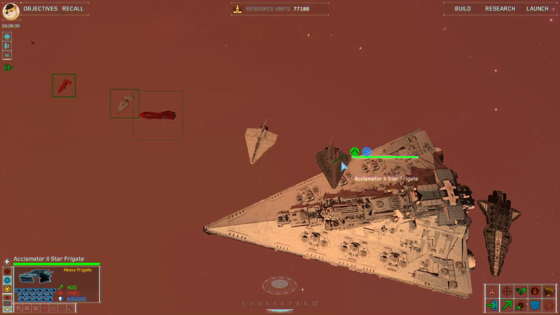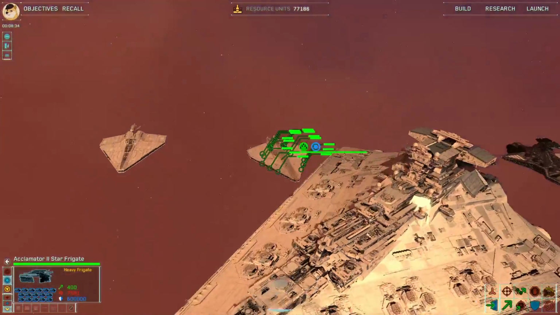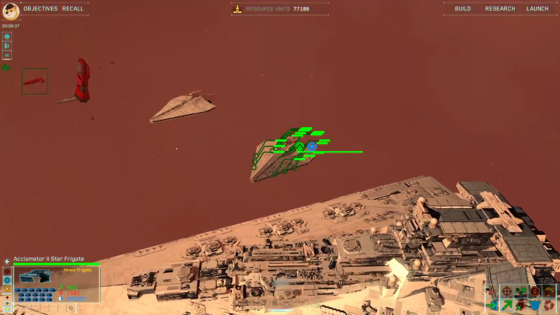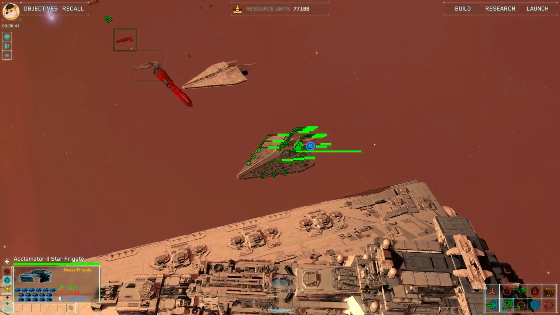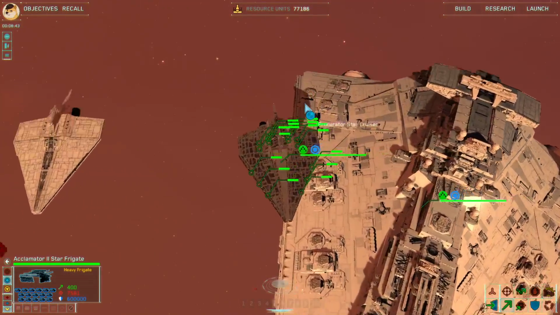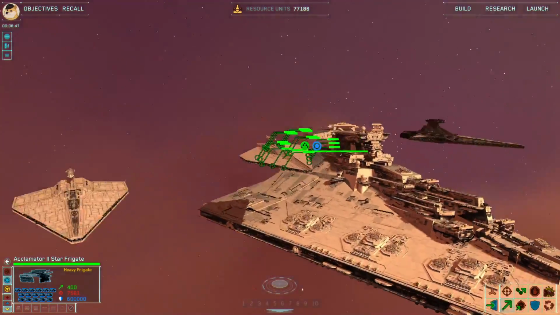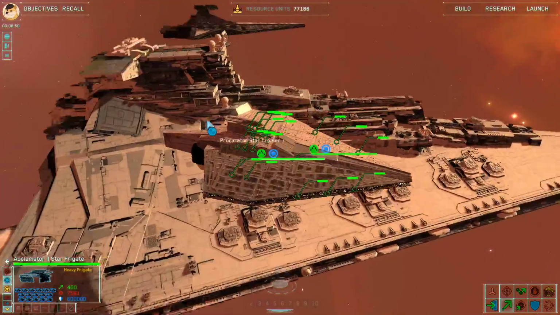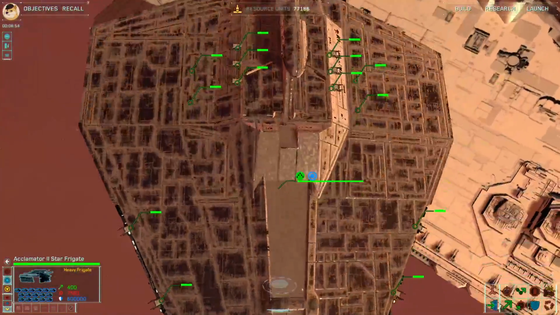And then you got the Acclamator 2 Star Frigate. This is actually really interesting because it uses a completely different, not exactly color, because you might look at it from this angle and be like, oh, they've just used a darker texture. It's actually reflective. So in the shaders, they've made it a reflective metal, which gives it a different shade of color depending on the angle that you look at.